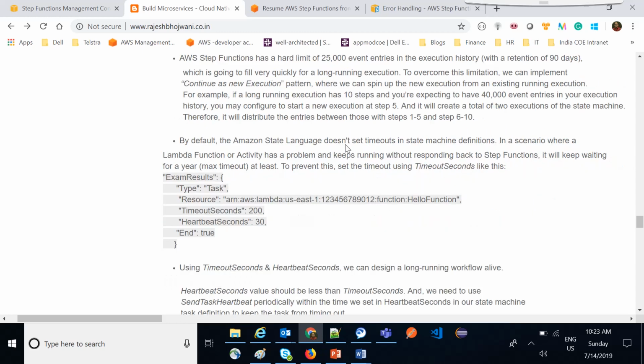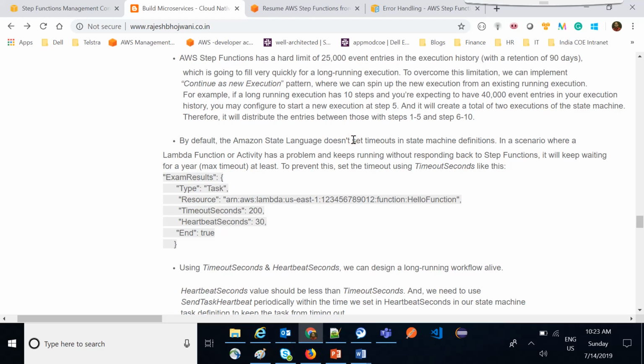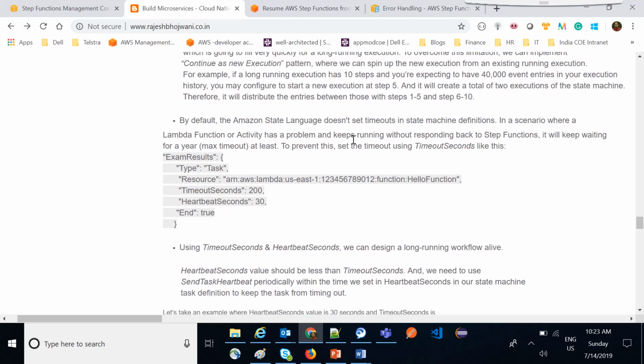The next one is about timeouts. By default, Lambda function does not set any timeout for your state execution. And as we discussed, if you have any problem with the response of another state, it will keep running, right? So you should be defining your timeout seconds in this, and then also you should be defining your heartbeat seconds as well.